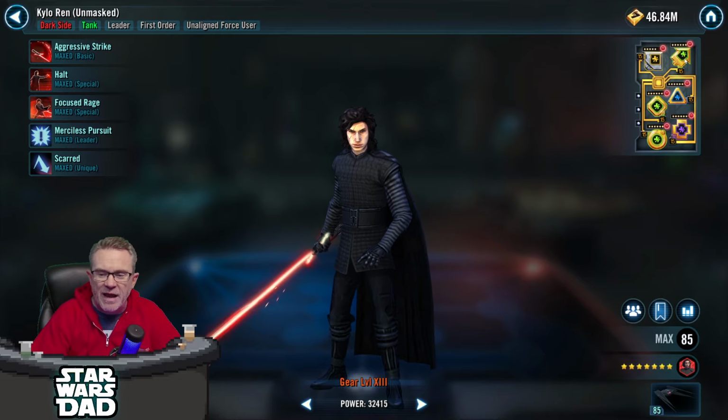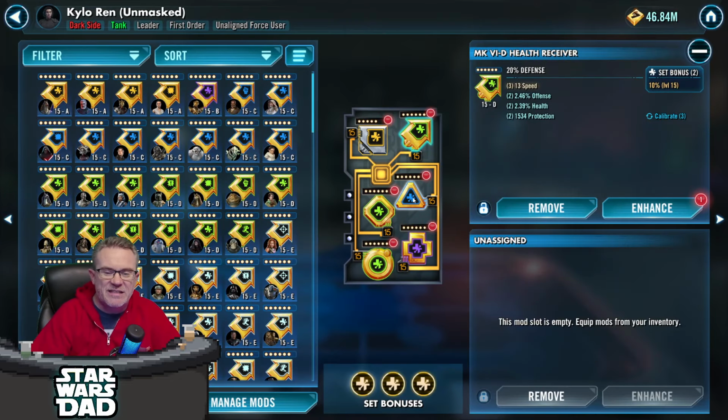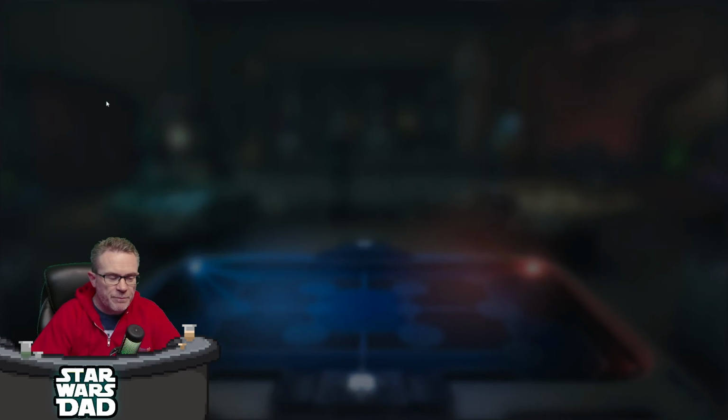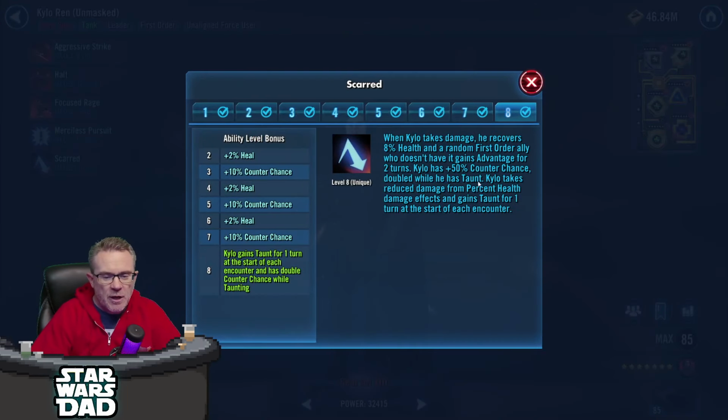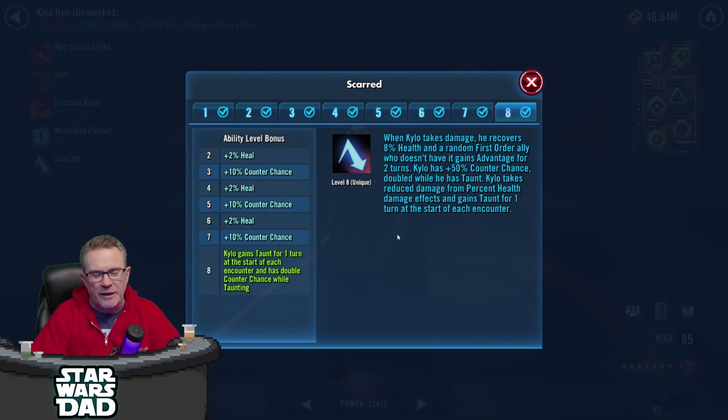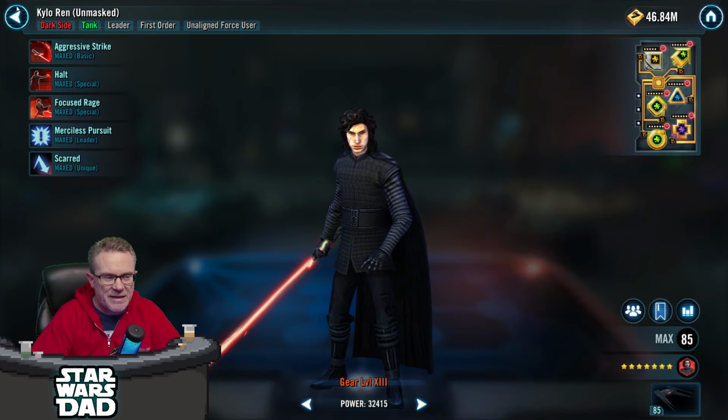For Kylo Ren Unmasked, you want as much health and defense as you can get on this bad boy. Maybe even crit avoidance here. Reason being, Kylo Ren Unmasked recovers 8% health every time he takes damage. So remember that. If he's the leader, he recovers even more health if he gains debuffs. But he's not usually going to be the leader anymore. So he's going to recover 8% health every time he takes damage.